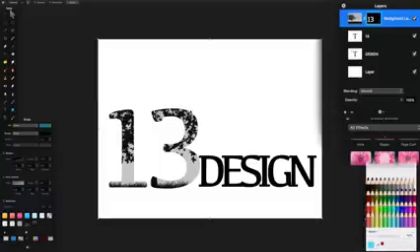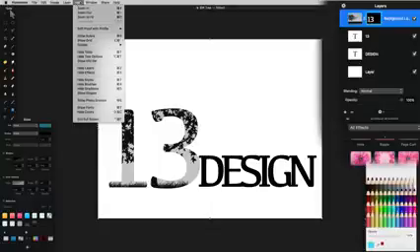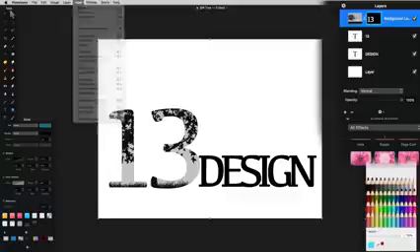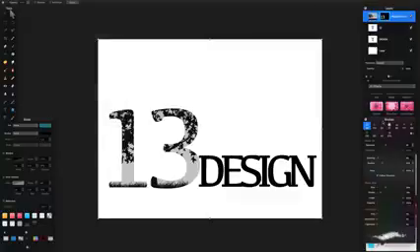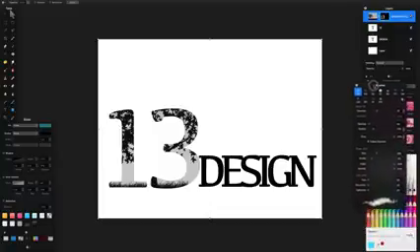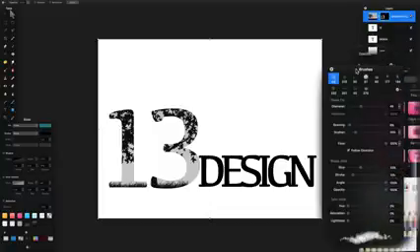Now what I'm going to do is feather these edges out a little bit and show a bit more of the background, deleting some of the white by using a brush. So we're going to go up here, I'm going to go View, Hide or Show Brushes. At the moment we're showing our brushes, but it's underneath here, so I can see my brushes there. If you can't see them, Command+4 hides and shows brushes. So we've got our brushes right here.